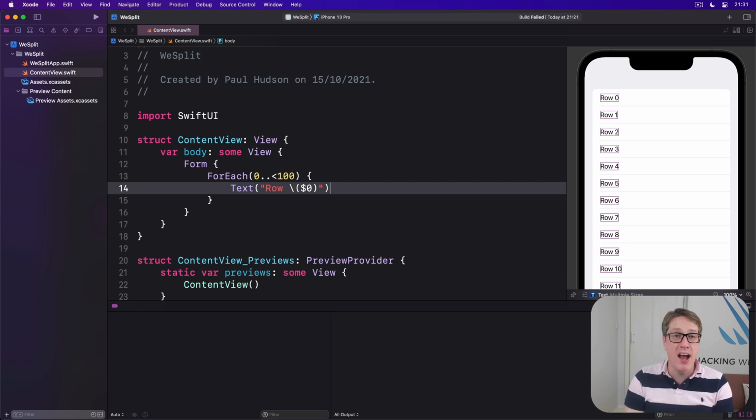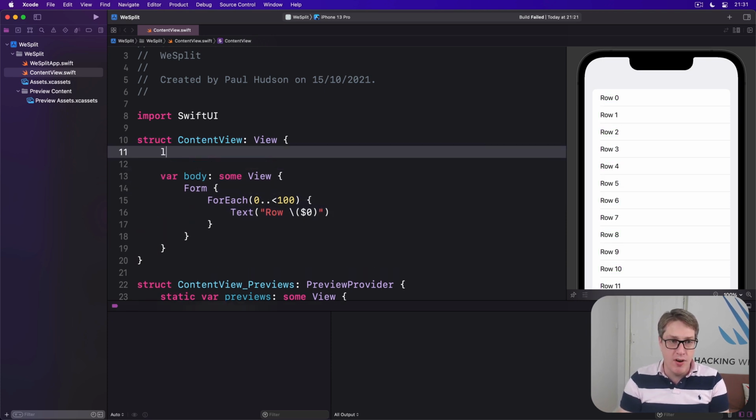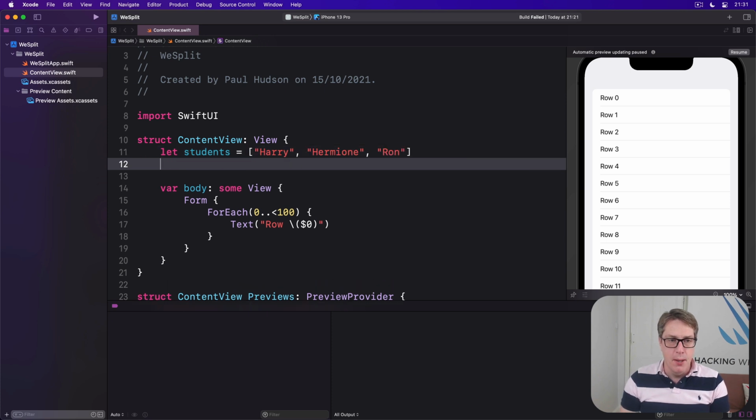To show this off, we're going to define a view here that will have an array of possible student names, have an @State property with a currently selected student name, have a picker that shows users the options to choose from and lets them choose one bound to that @State property, and then a ForEach loop which will go over all possible student names, turning them into text views. So to do that, we'll first say there's a new array property called students equal to an array of Harry and Hermione and Ron. Below that is our @State private var property to store the selected student. And I'll do Harry as a default.